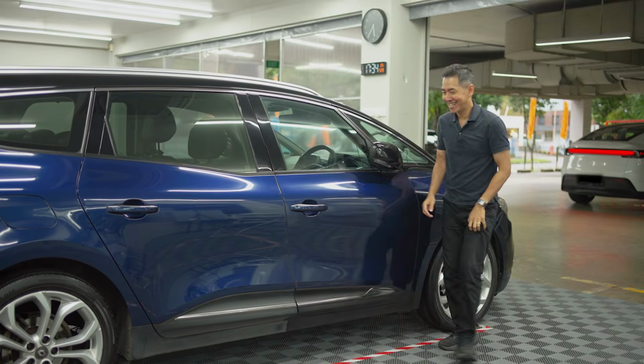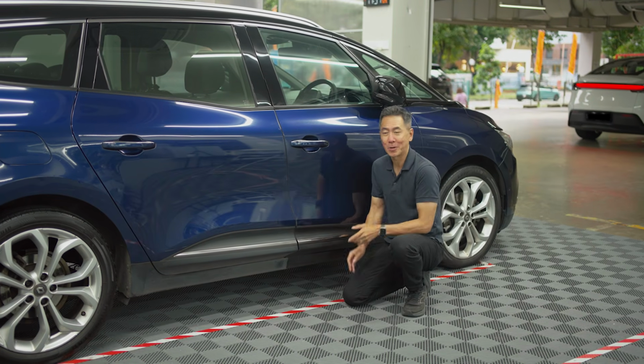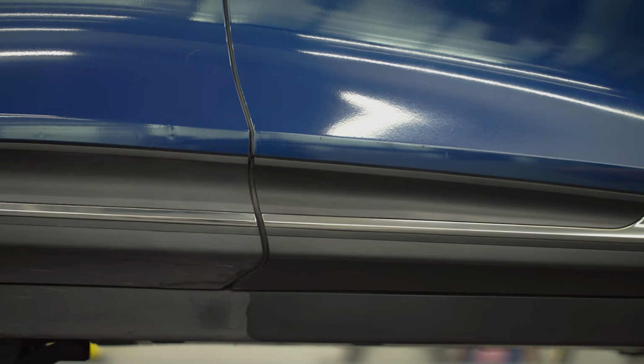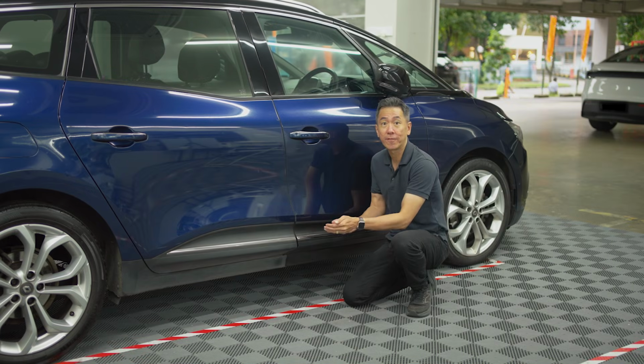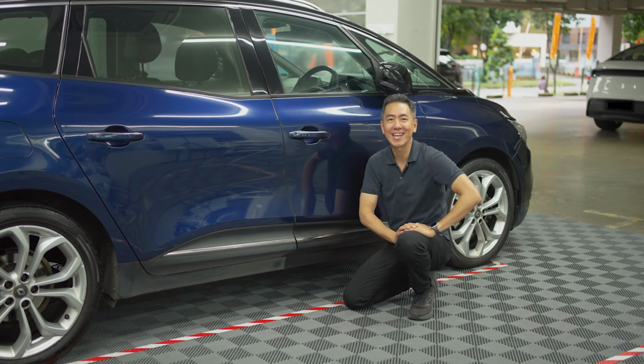But have a look at this, guys. KeePer Labo does offer a separate service called plastic parts coating, and you can see down here the difference is night and day. This is the coated section and it looks new. The whole purpose of this is not just to make this look beautiful, but to protect it and prevent future fading. So while your car's in here, you may as well make the whole of it look nice.